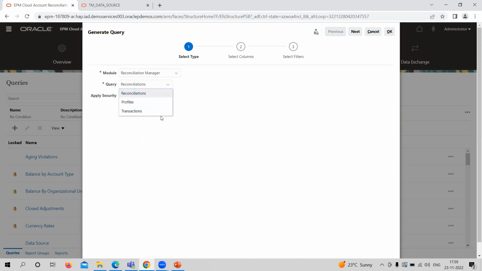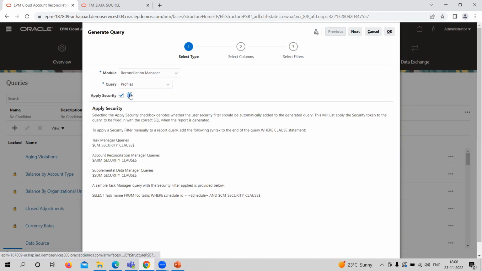There are multiple types of query related to profiles, transactions, and reconciliation. Suppose I want the query to be of profile, so I'm selecting this. I can also apply security over here. This is just for the purpose of the user security filter. That's it.